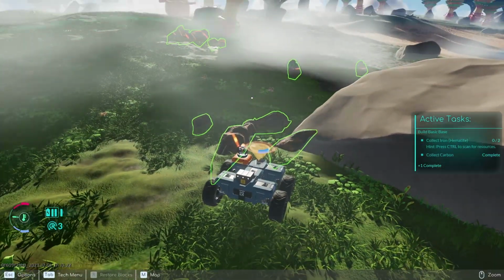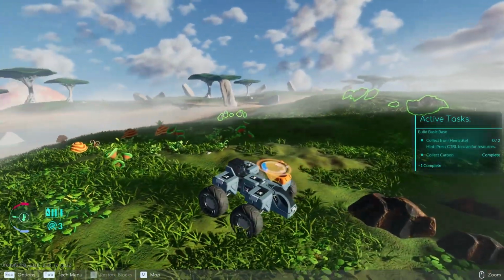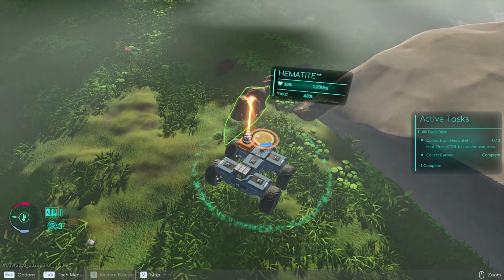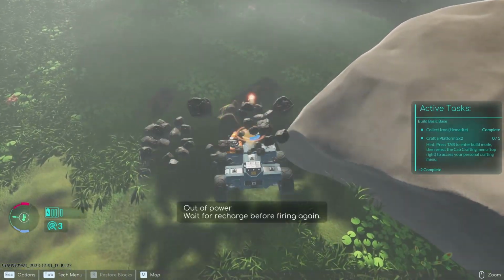So right there, if you hit this, this is the scanner. It will show you where resources are at by highlighting them in green. So if you're out looking around, need some resources, not sure where to find them, you hit the control button. It highlights the resources that you need.